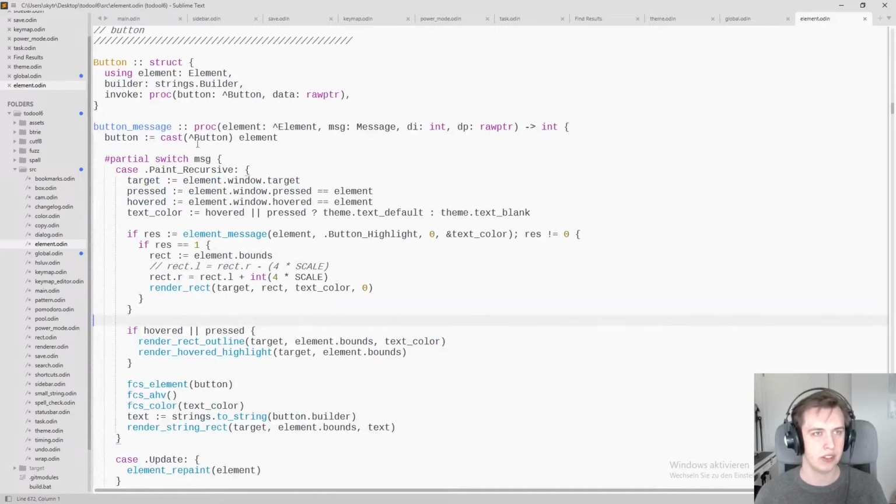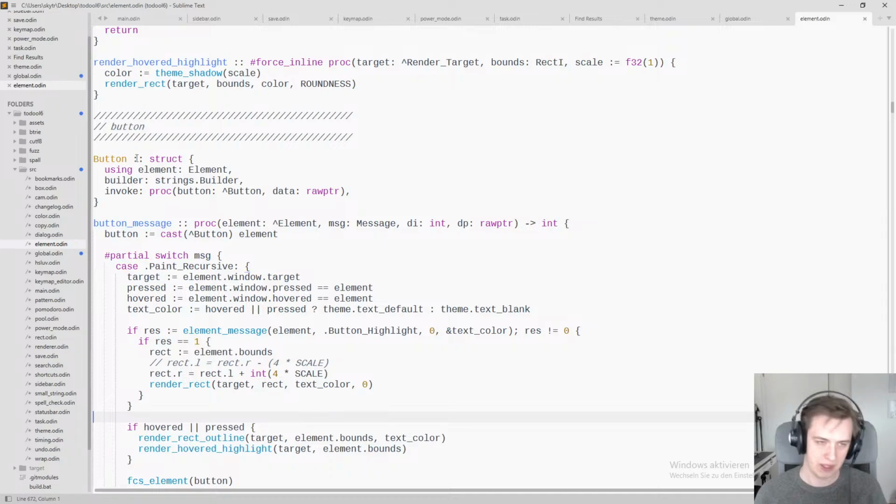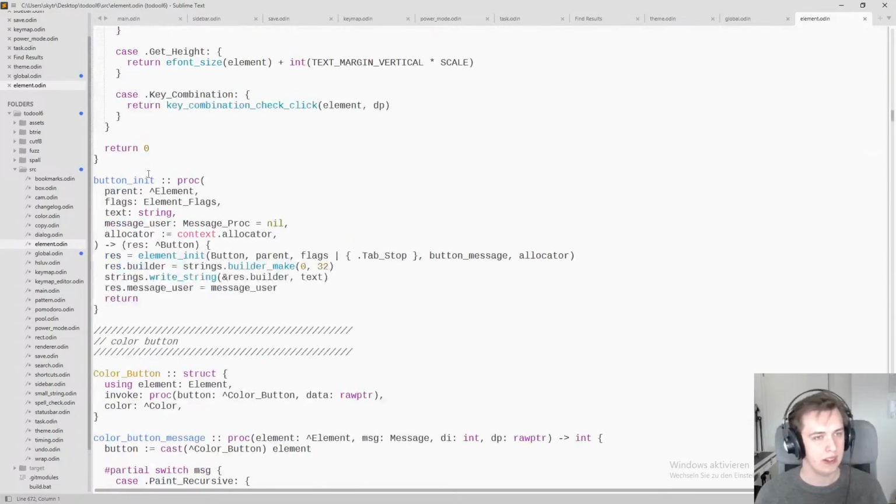Yeah, so here's how a button would work in retain mode. The init would be here. You set it up into some parent, right? Because we want to have a UI tree, some optional flags, the actual text that you want on the button, some form of customization if you want to, and then how the button is allocated.